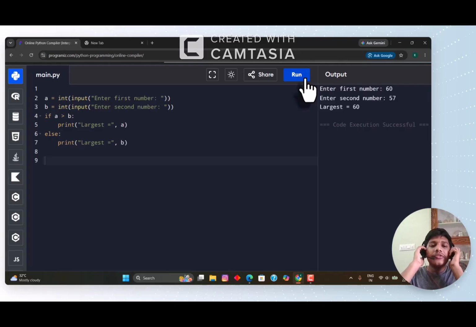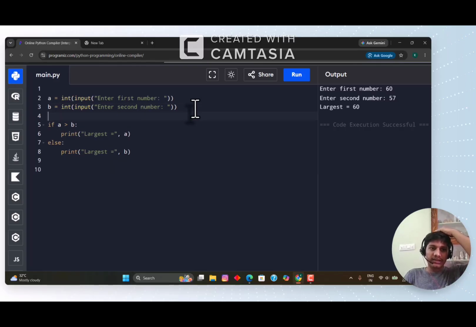If there is another thing you have to learn, that if there are three integers, how will you do it? Enter the first, second, and third number.